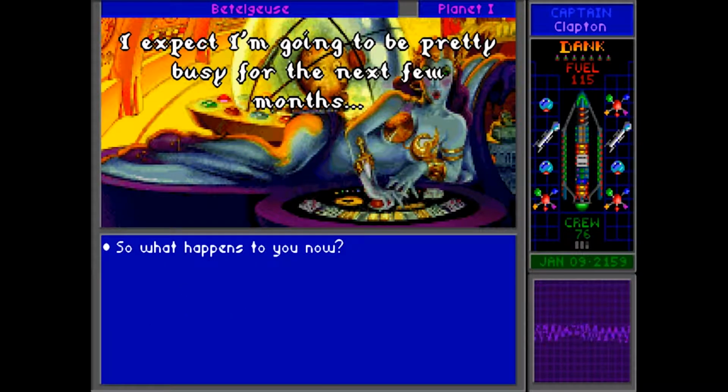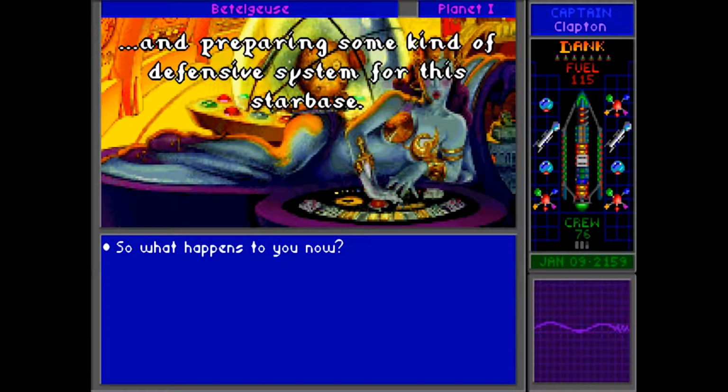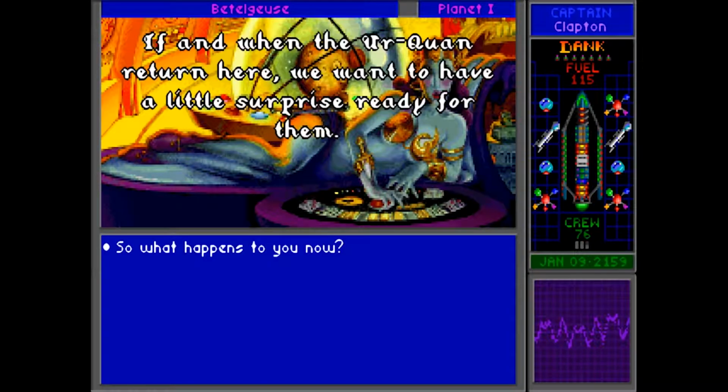I expect I'm going to be pretty busy for the next few months, overseeing repairs to our fleet of penetrator starships, and preparing some kind of defensive system for this starbase. If and when the Ur-Quan return here, we want to have a little surprise ready for them.